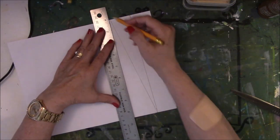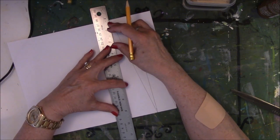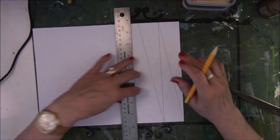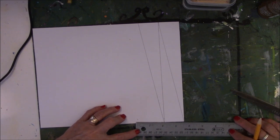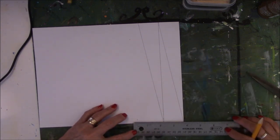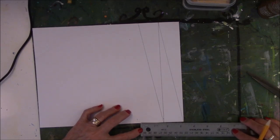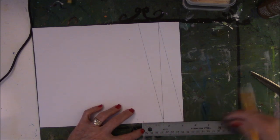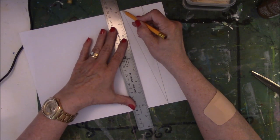I need to do four — sorry, forgot about the fourth bead. This one seems a little out of sync, so let me redo it at one and a half. One and one half. That one's just a wee bit too big by a half an inch. All right, so let's take this and move this here.